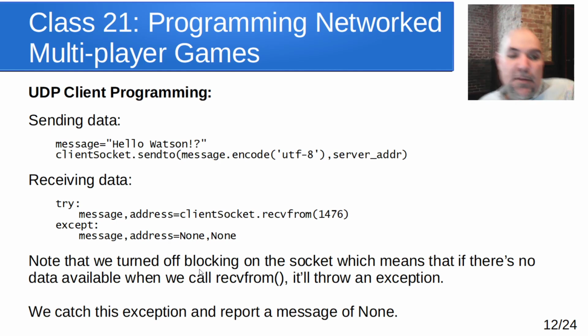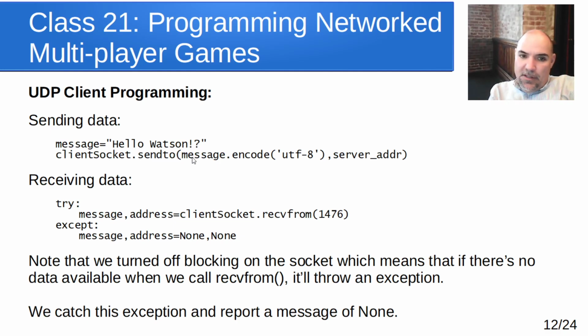Okay, so here's an example of sending a message. I made this message string, "Hello Watson!", and what I did here is message.encode with UTF-8, that's 8 bits per byte. You didn't used to need that in older versions of Python, but now strings are all Unicode strings behind the scenes, so we need to convert it to this 8-bits-per-byte UTF-8 encoding. You could also encode it using Latin, which will make it a normal ASCII-encoded string, but generally you use UTF-8 here. And so what we're saying is, on the client socket, send this message to this address, which is the address of the server. In other words, this is the address we're writing on the outside of the envelope, and this is what we're putting inside the envelope, in this case, hello Watson.